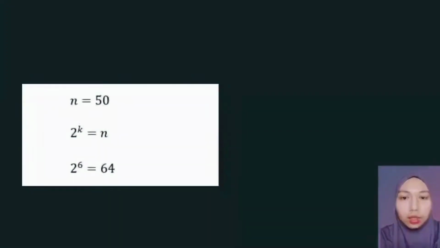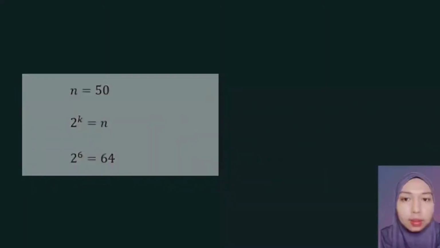Step 1. Decide on the number of classes. A useful recipe to determine the number of classes is the 2 to the power k rule, such that 2^k is more than the sample. There were 50 current prices of bungalows for a given size in Kuala Krai, Kelantan. So sample equals 50. We try k equal to 6, 2 to the power of 6 equals 64, which is greater than 50. So the recommended number of classes is 6.